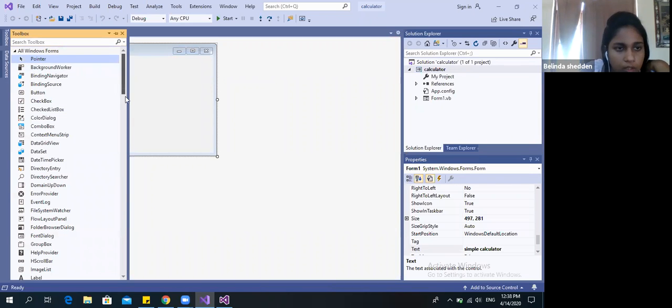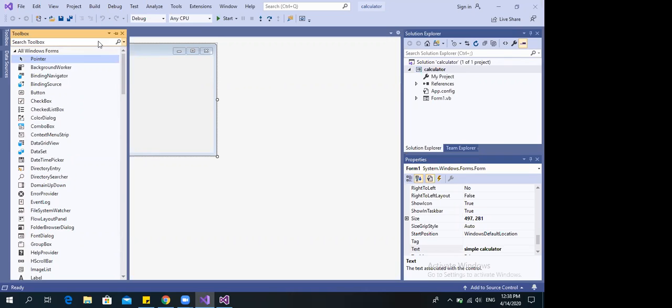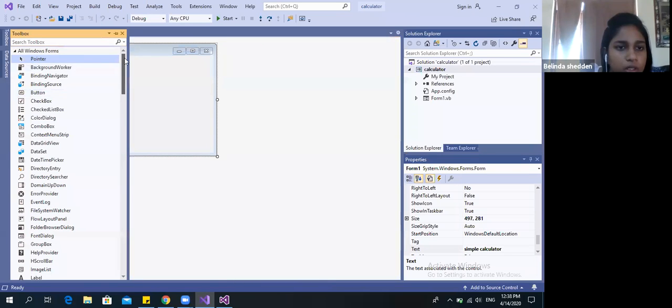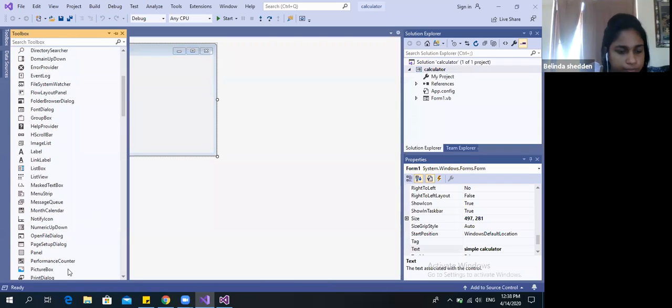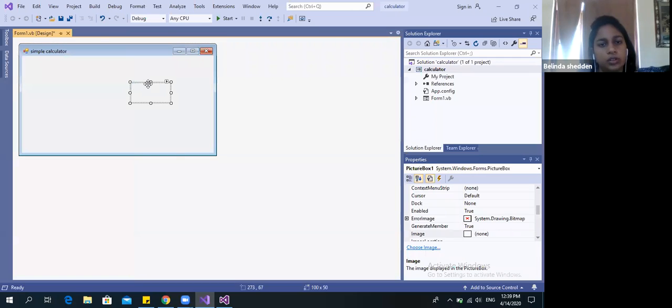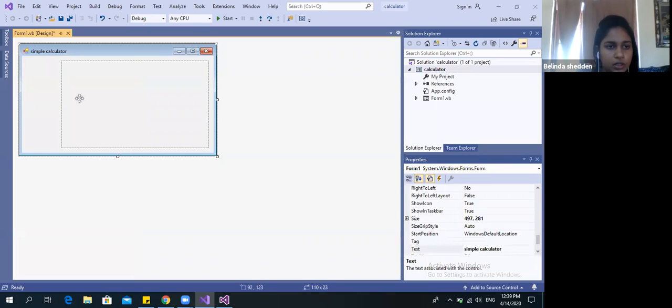So if you want to add an image, how are you going to add? Can anyone speak up, please? How to add an image? Picture box. Yeah, that's good, you have to take a picture box. Very good. So I just drag and drop it, and you have to set the alignments correctly. You're going to use the full page.